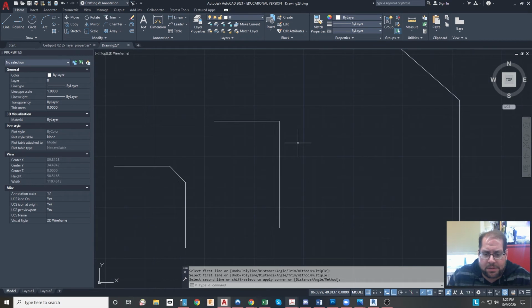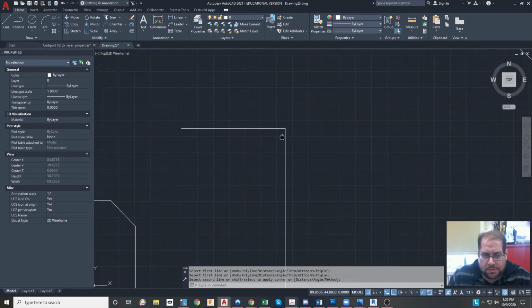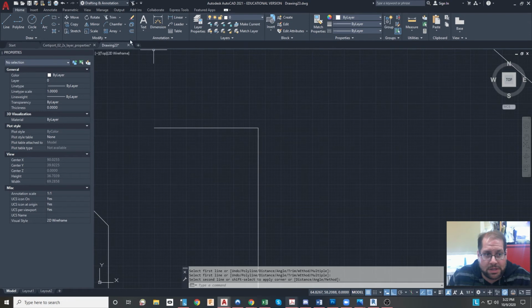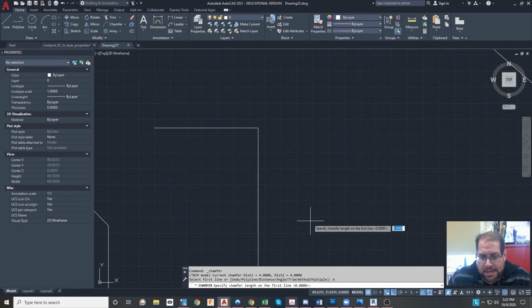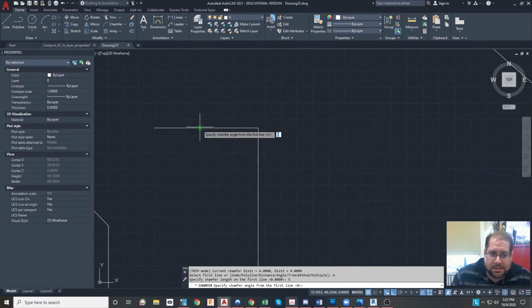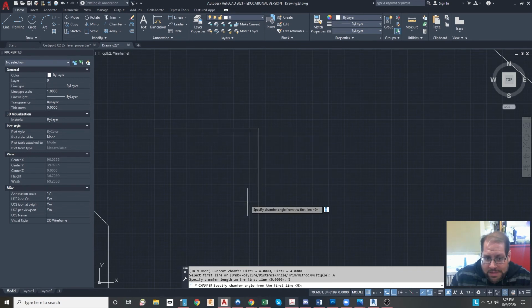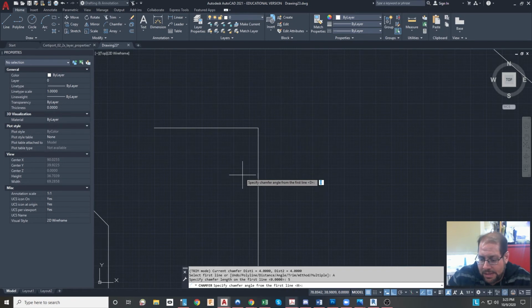And then there's some other things you could do. Like here's a similar set, but now, for instance, I'm going to set the chamfer not by distance only, I'm going to do by angle too. So when I click angle, it asks me again for the length of the first cut. In this case, I will make it 5. So that means if I select this line first, it will cut inward a length of 5. And then when I set the angle from that line, I'll set it to, let's say, 30 degrees.